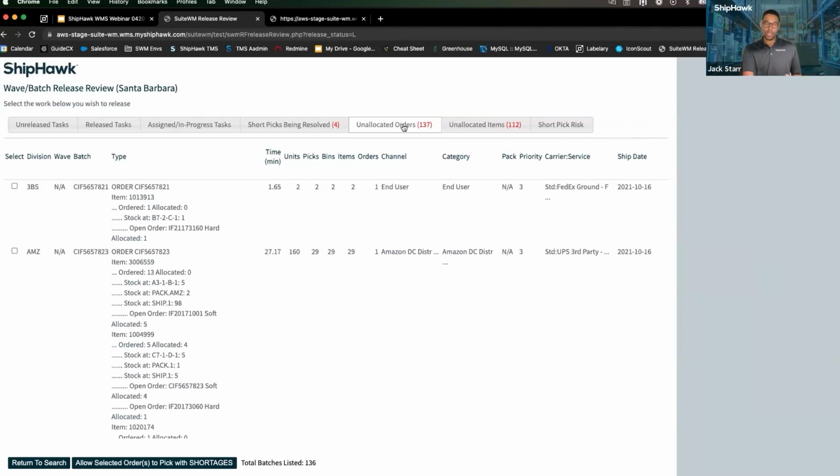We're going to give you those details so you know, for this specific order, I have this item, I've ordered one, but the system has allocated 0. It tells you where that stock is located. So in this B7, I have 1 available. And then, really into the weeds, that next level that we do better than any other solution I've ever seen is telling you where those other allocations are.